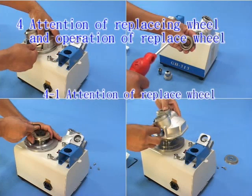4. Attention of replacing wheel and operation of replacing wheel. 4-1. Attention of replacing wheel.